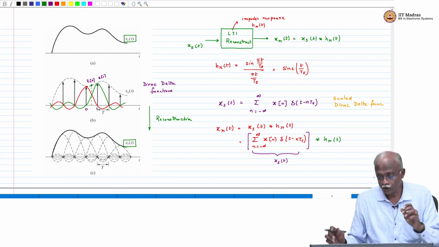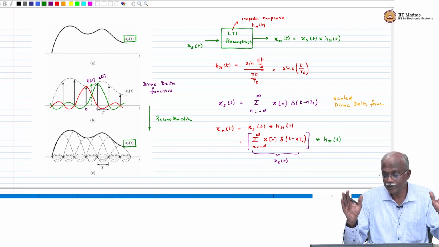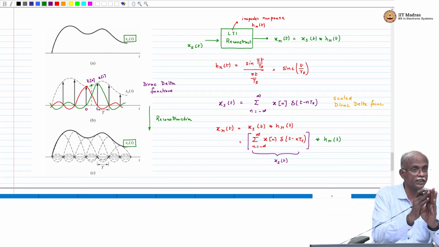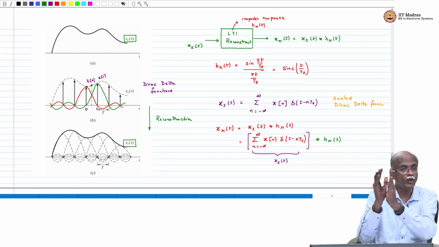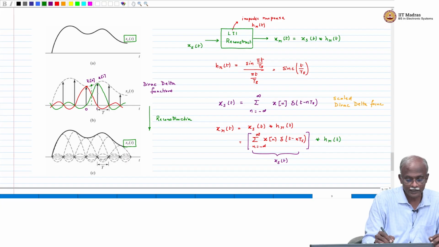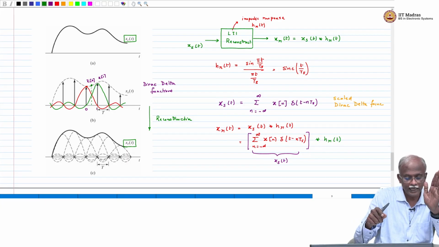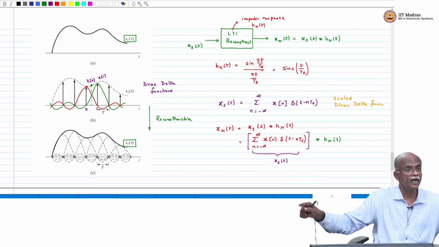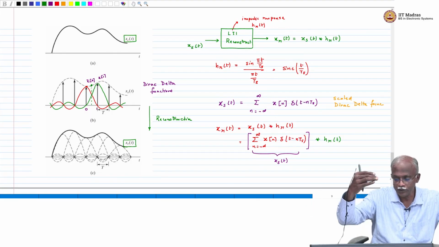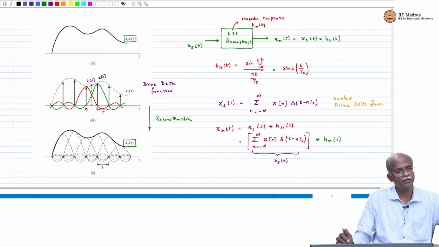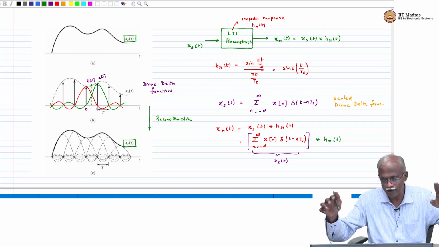Okay. So what happens when you convolve HR of t with a delta function? The HR of t will move to where the delta function is, and that is what you saw in the reconstruction figure. Wherever there was a delta function, one copy of HR of t comes there. And then you add all of these together with the appropriate scale factors for the Dirac deltas. That will give you the complete expression for all values of t.